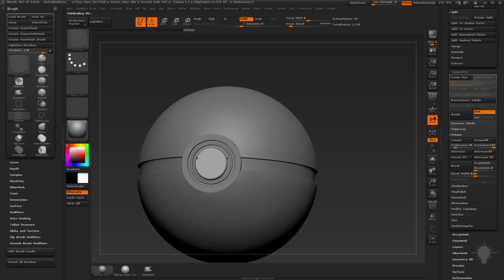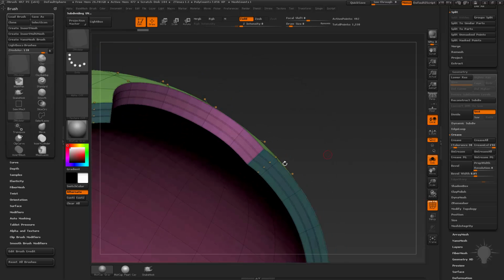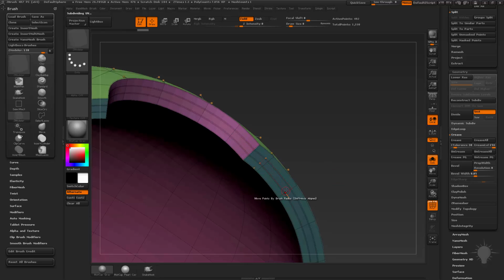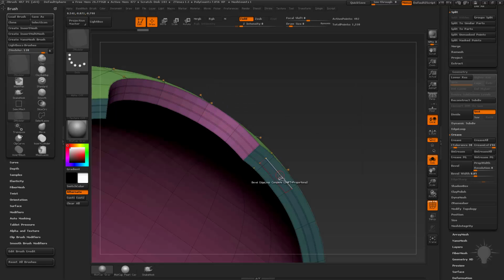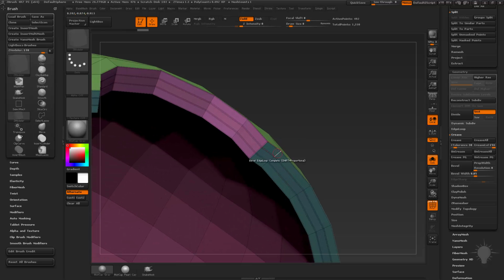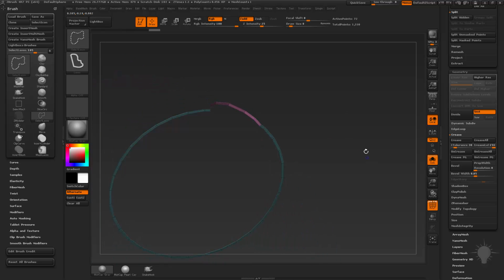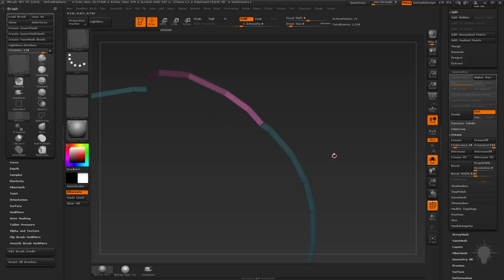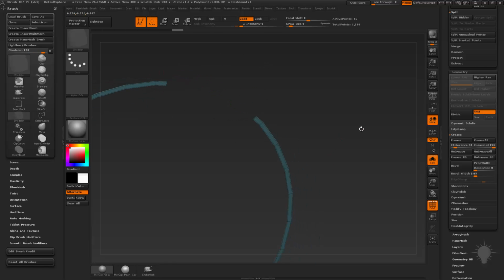One more thing you could do if you wanted to is Alt-click this top one, and you're going to see in here you have a whole edge ring that you can play with, or even this middle one here. So we can hold down Control-Shift, and that's the best way to do this. Let's grab our Select Lasso, first do Shift-D to go out of the dynamic preview, and then click this one here, and then hold down Control-Shift and drag to isolate just this edge ring, poly loop we have. And then hold down Control-Shift and tap to get rid of the pink one.